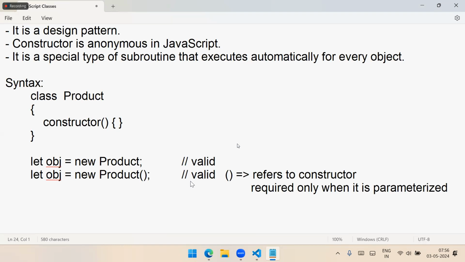If it is parameterless, then there is no necessity of defining that. So in JavaScript, several exams and interviews give these kinds of syntaxes: which one is valid? Because usually OOP learners know they have to mention the class name with constructor parenthesis. But here it is not necessary in JavaScript unless it is parameterized.